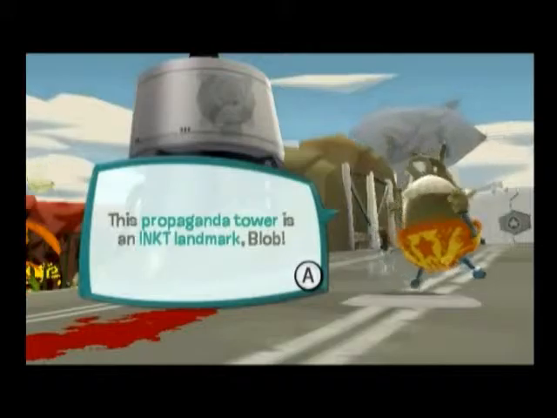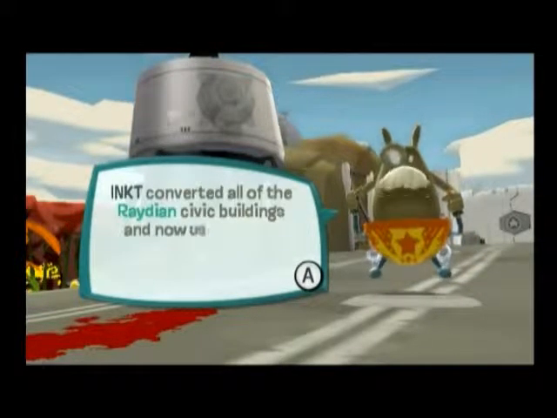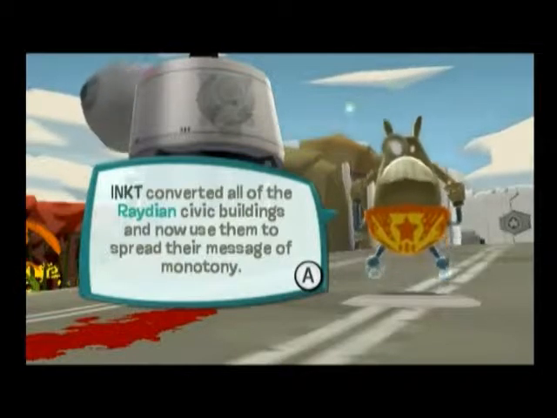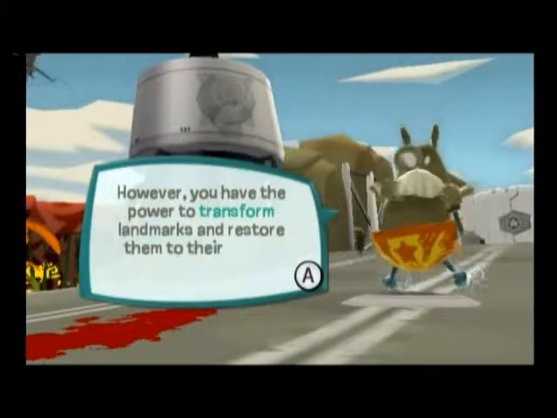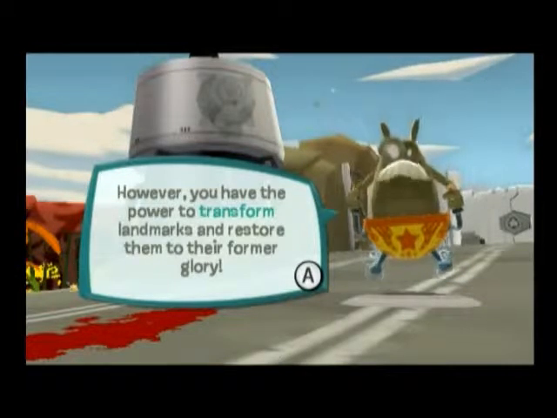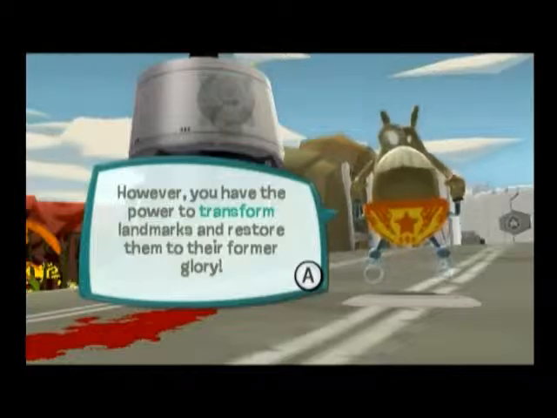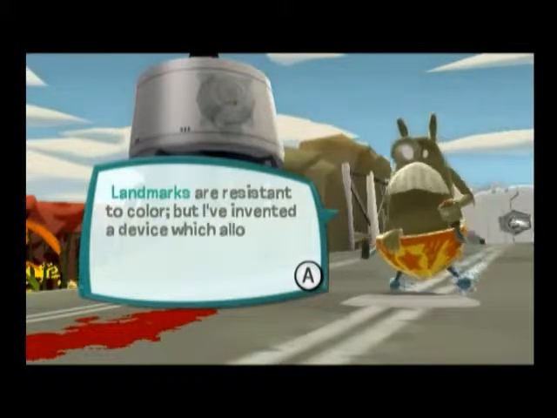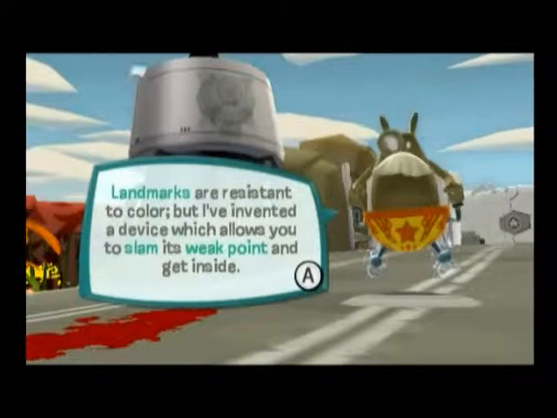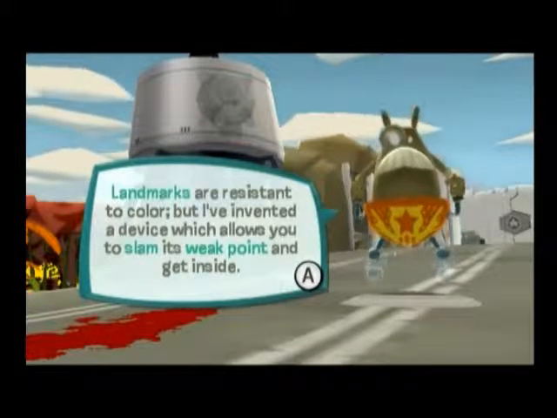this propaganda tower is an inked landmark, Blob. Inked converts all the radiant civil buildings and uses them to spread their message of monotony. Pardon me. However, you have the power to transform landmarks and restore them to their former glory. Landmarks are resistant to color, but I've invented a device which allows you to slam its weak point and get inside.